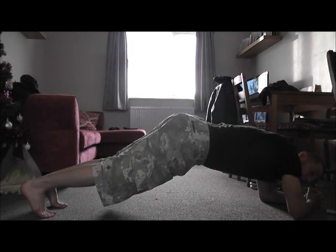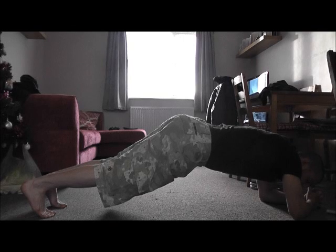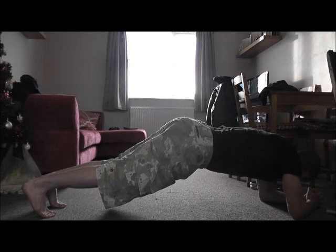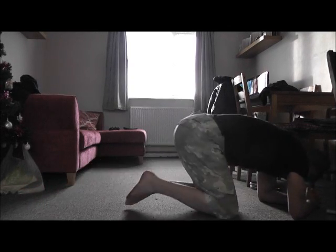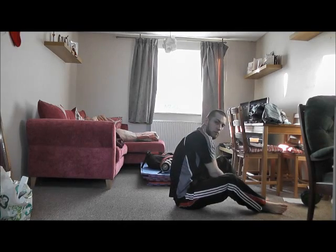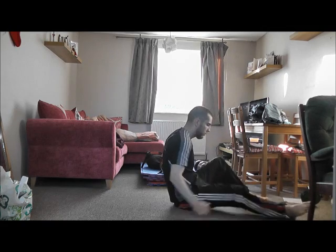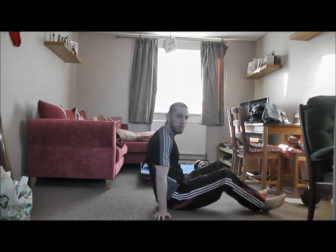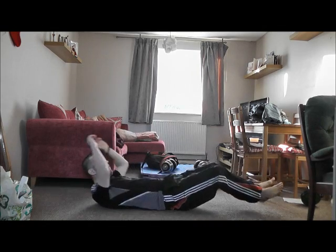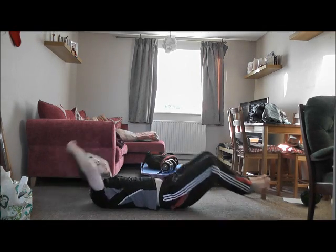So remember, engage your abs and squeeze your bum muscles as much as you can. If you can't quite do the full times that I've set here, it's fine. I just want you to learn to squeeze your core muscles, squeeze your abs and your glutes. That's more important. Okay, and we're done. So you can rest there for a minute. I want to say about maximum, you can pause the video, maximum 30 seconds to a minute rest between each exercise. Try and keep going, if you can. Okay, and on to the next exercise.